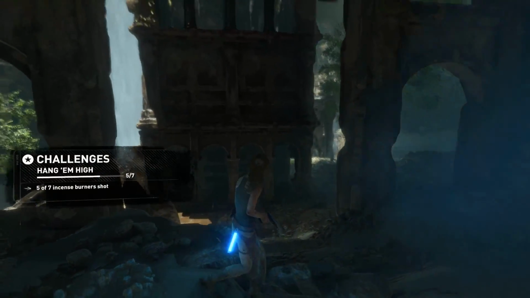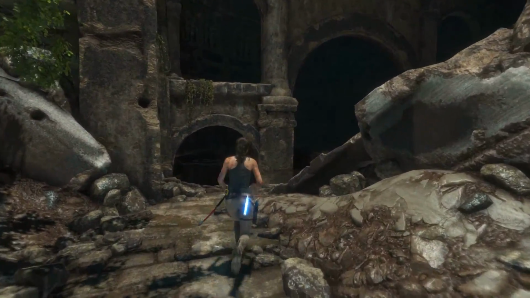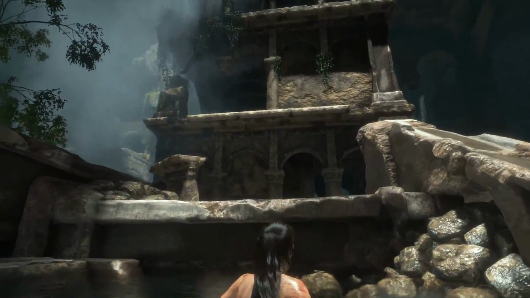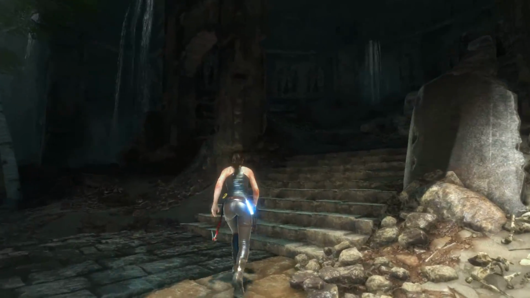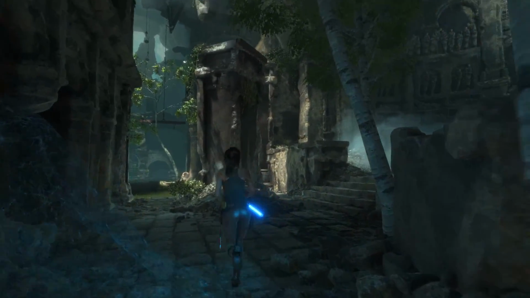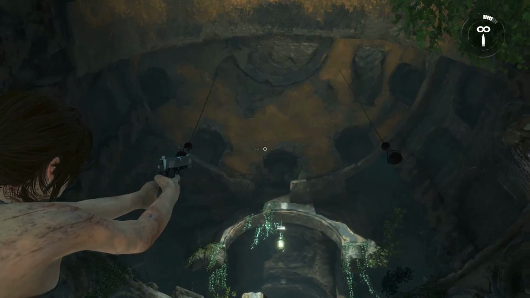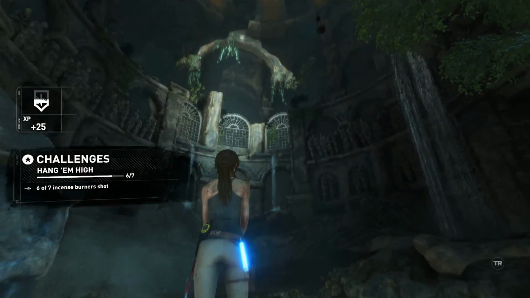That's one more incense burner down. Gotta be a little careful. There's a lot of dead bodies in these alcoves. Elements that were animated, never used again. And unless you're in a cutscene, it seems like Lara Croft dies pretty quickly from running out of oxygen. She can't hold her breath and swim underwater much at all. There's one more incense burner somewhere.